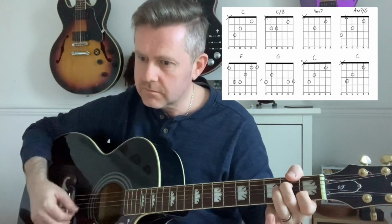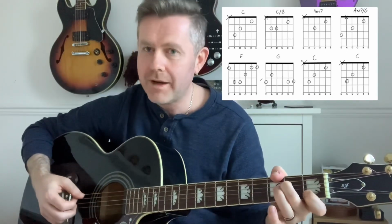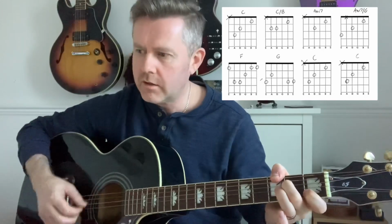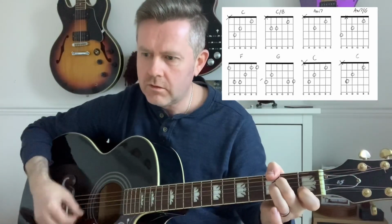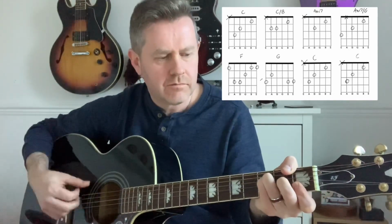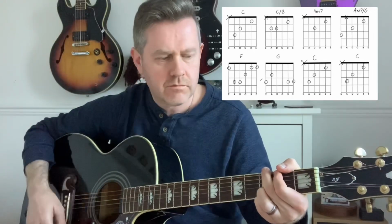Am7, just that. Going to that A minor seven slash G. Thumb over for the G string, kind of mute the A. To F. To G. To C.